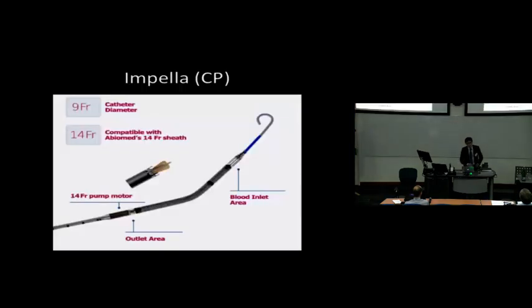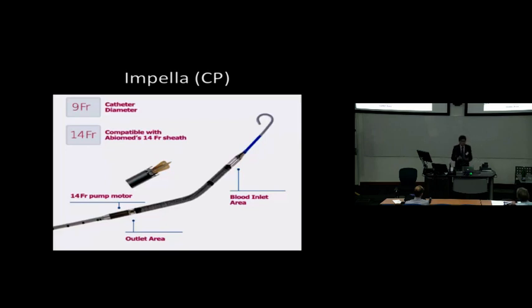So the Impella is a small catheter-mounted pump. It's based on the kind of Archimedes screw. It spins at 20 to 30,000 RPM. It's got a pigtail that sits in the left ventricle. It sucks the blood from the left ventricle and delivers it to the outlet area that sits in the aorta. That bend sits across the aortic valve. So you're taking the blood from the left ventricle, delivering it into the aorta.